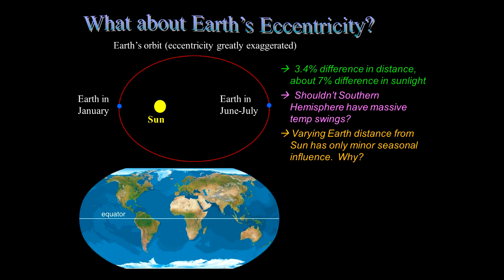There should be more extreme temperature variations in the Southern Hemisphere. Well, there actually are, but it's not as severe as you might think, and there's a good reason for it. It only has minor seasonal influence in particular, and the reason can be seen when we look at Earth, our wonderful planet. Where is most of the landmass? It's in the Northern Hemisphere. The Southern Hemisphere is mostly water. Water has a huge temperature stabilizing effect because of its large specific heat. It can hold heat in very well and that moderates the temperatures over the globe.